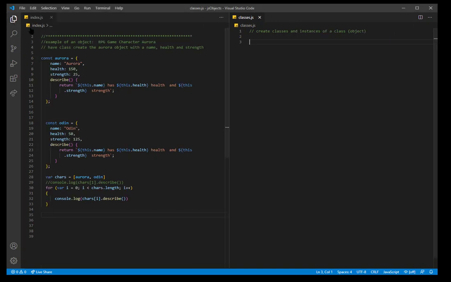All right, so in our last example, if you were looking at some of this and saying, wow, I get it, that's really cool, this is an object and this is an object, but there's still a lot of repetitive data going on here where we had to keep describing or creating name, health, strength, and the function or the method of that object, I would agree. And so we're going to move this whole concept into classes and instances of a class which is an object.